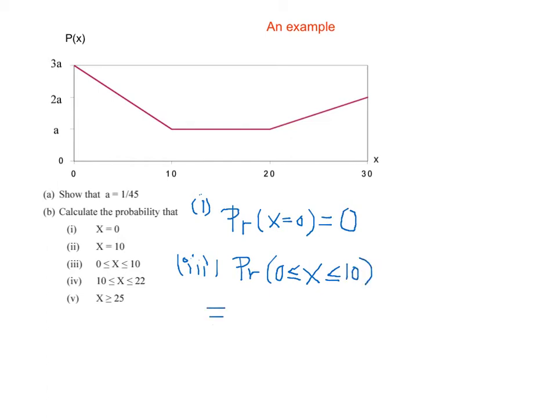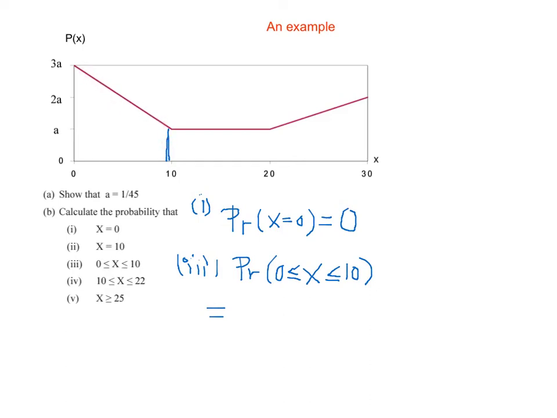Now, the idea of this is really about area under the curve, and 0 and 10, so we're talking about the area extending from here to 10 and under this red line segment. So we're really talking about the area under the curve. From part A, we know what the value of A is. The value of A should be 1 over 45. In other words, if you think carefully, the area of this trapezium is the answer.